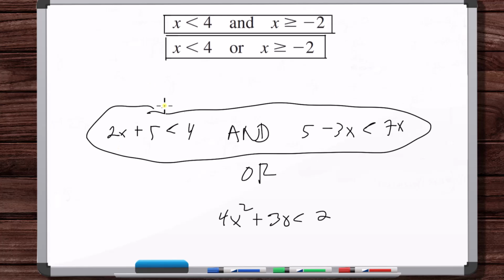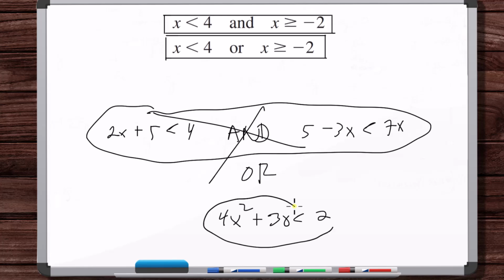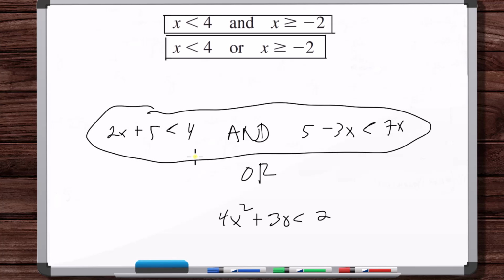Or this and not this, which means it fails this, but if it satisfies this, it's a solution. You see? And again, you can do this with any number of inequalities. Because we've talked about how we can solve any kind of inequality, if it's linear, whatever: you bring everything to one side and find where the expression equals 0, where it's positive or negative. Those are the solutions. And so the idea is just going to be, how do you solve compound inequalities? Any kind of compound inequality, how do you solve it?